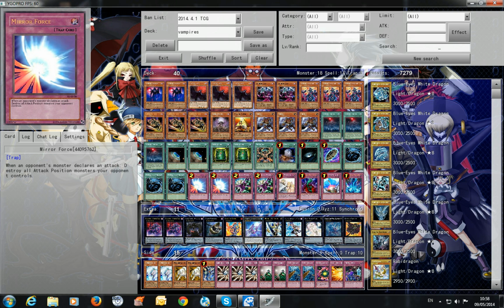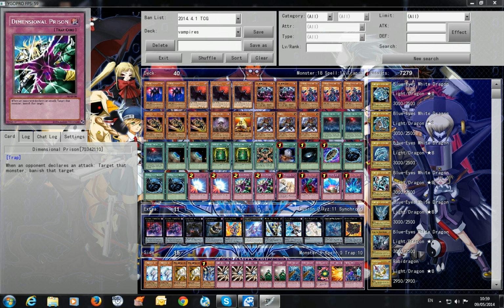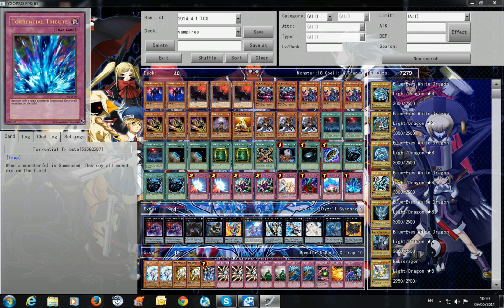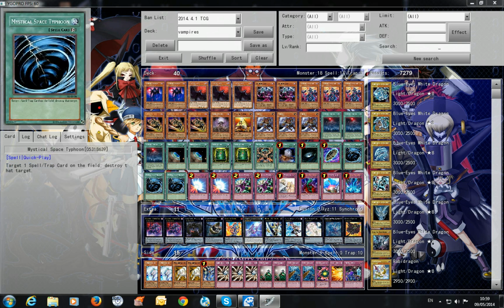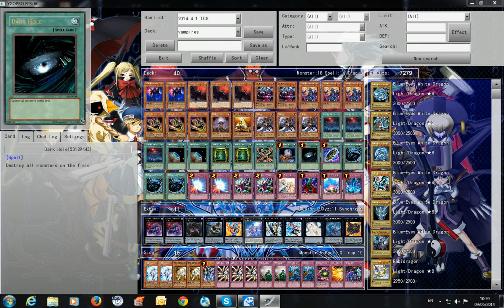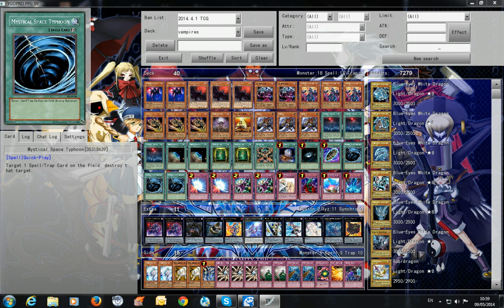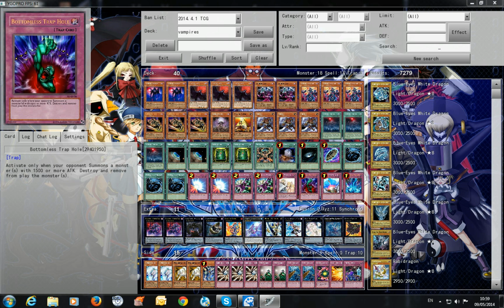Double Mirror Force, double Dimensional Prison, Protection, Solemn, Bottomless, Compulse, and Torrential to stop those summonings. Torrential is sometimes bad because you have your field with him and other vampire dudes, and you just keep it set. But it can be handy if they Dark Hole you or destroy your monsters.